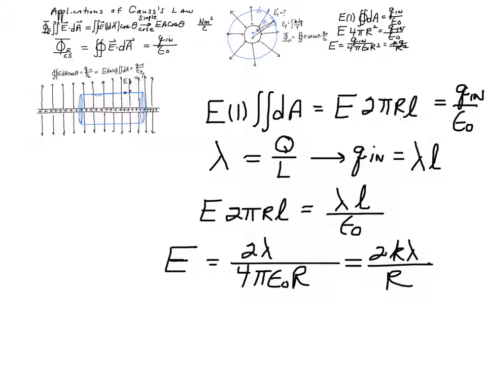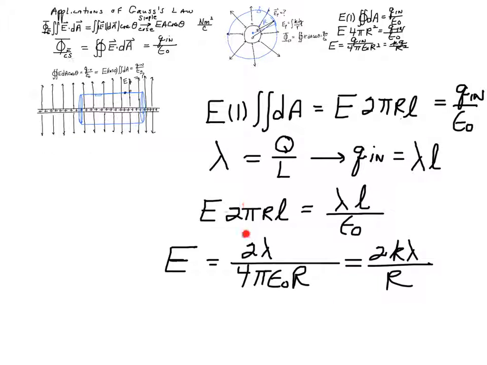So then we substitute. We bring this down here. That's E times A. Charge inside is lambda L over epsilon naught. And then when we divide, we'll notice, first of all, that there's an L, the length of the can. So it doesn't depend on the length of the can. If we take a bigger can, we'll have more charge. So the L, the length of the can, cancels.